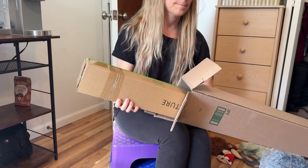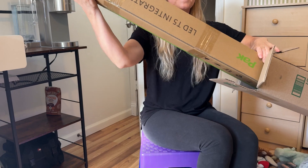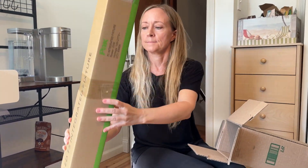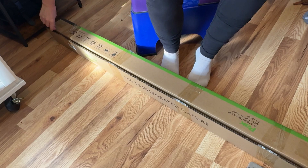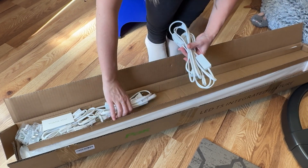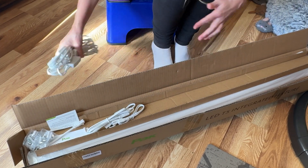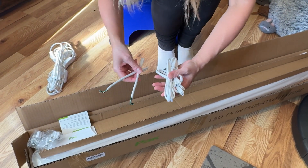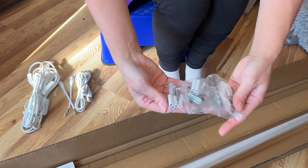I received a four-pack of four-foot LED shop lights for review. These are really bright, energy-efficient, linkable lights that can be useful in so many different areas. They're excellent for workshops and garages, but my plan is to use them in my office. It includes different cords if you want to plug each one into the wall, and also connecting devices so you can link them together, plus all the mounting brackets and tools you need to hang them.